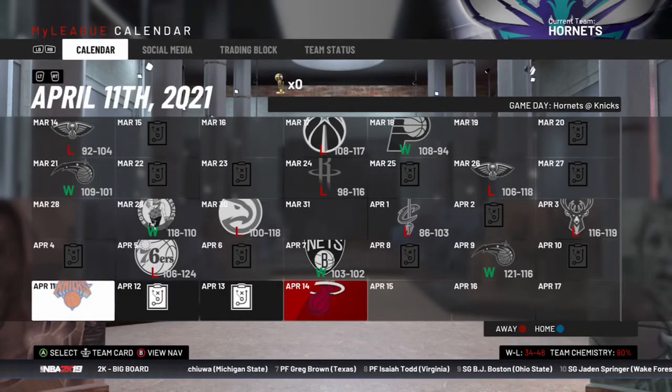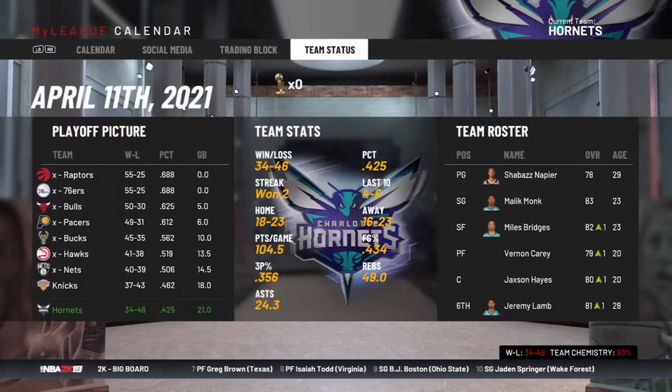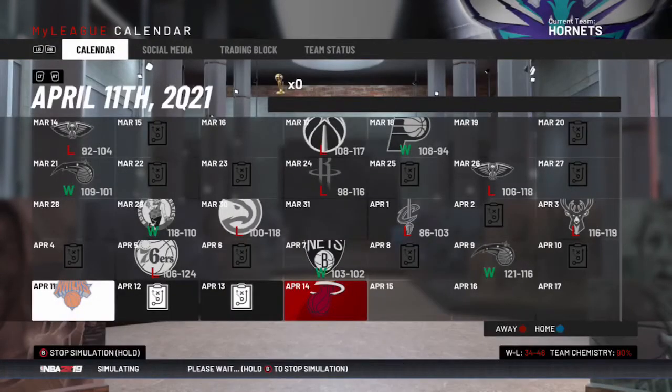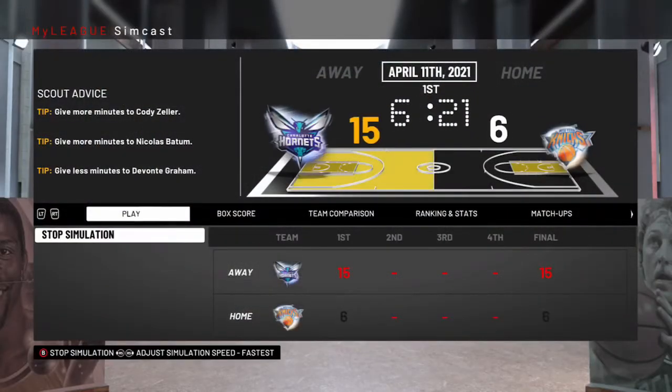So here, closing in on the end of the season, and we're not going to make the playoffs, so I do want to get some gameplay in with this team, show it off a little bit, show what the youngsters can do. So I'm going to simcast this game here with the Knicks. They're also a very young team, and I will get in for like the last 4 minutes of the 4th quarter.